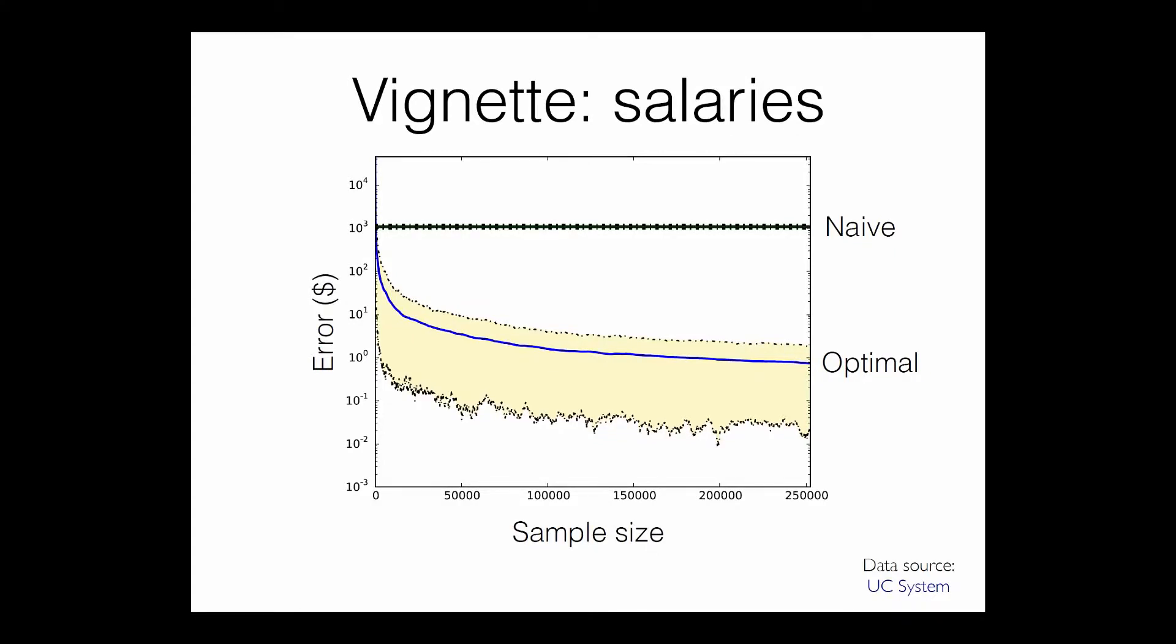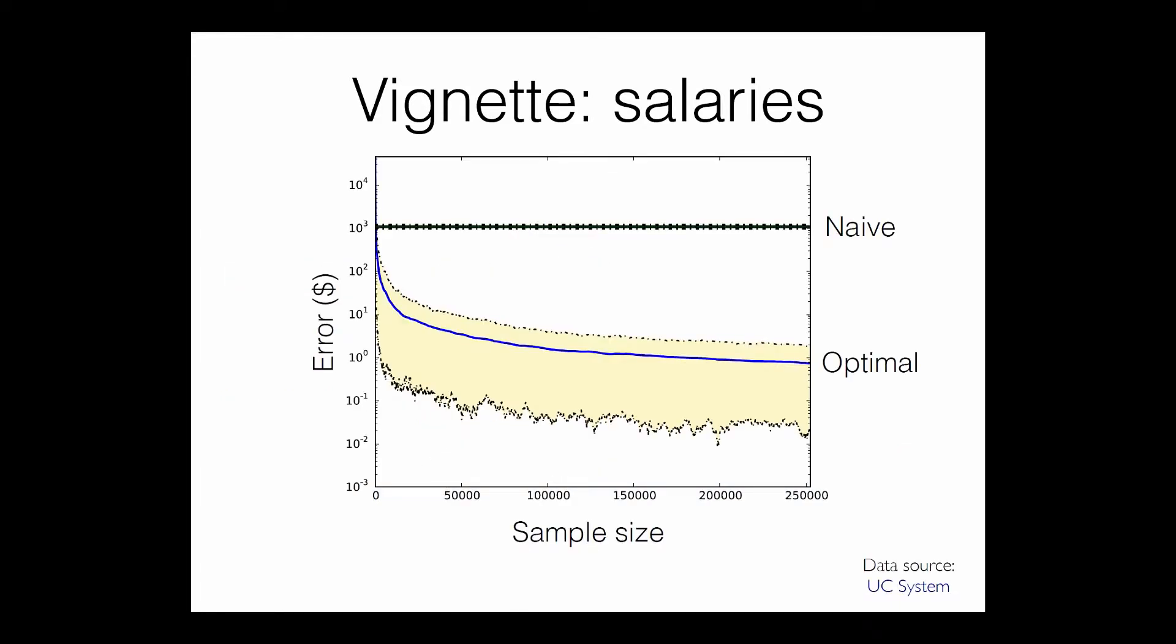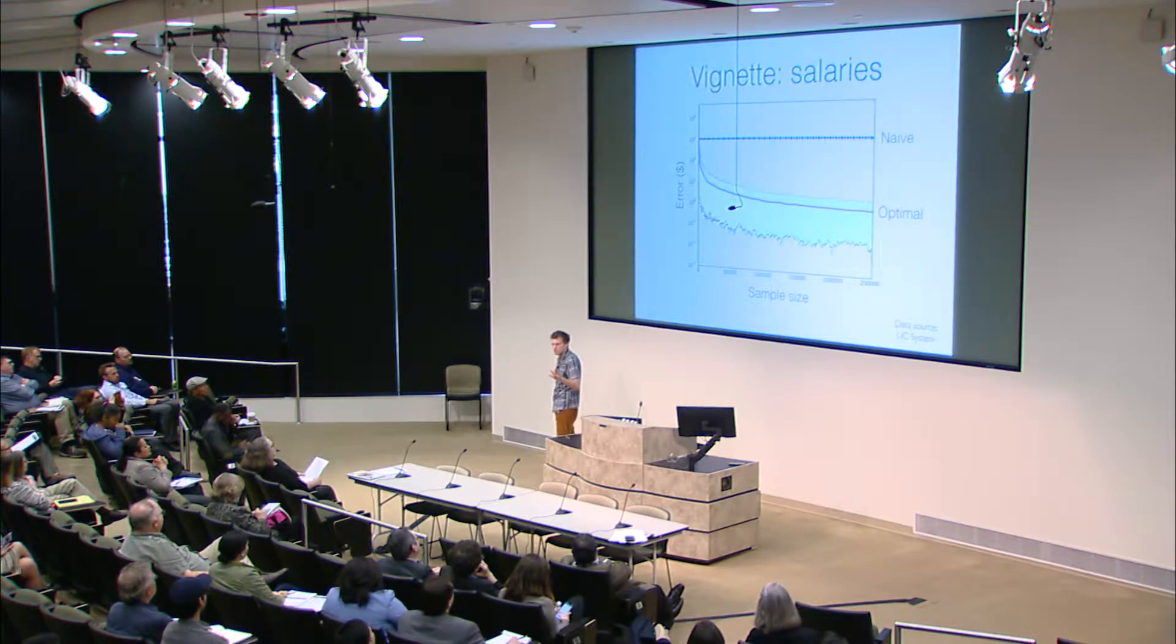So this green line up top is what happens if you just add noise to everybody's salaries and take the medians. So I just added a whole boatload of noise to everybody's and I took the medians. And I actually had 250,000 people in this sample. So I have an error of about $1,000 and this gets to observe everybody's salary with some noise. Now if we do my little strategy of wandering around asking people, hey, do you make more or less than this? But I'll let you lie to me. Well, after seeing about, say, 50,000 people, so that's one-fifth of the total sample, my error, and I did this experiment a bunch of times, my error is about $2. So $2 error versus $1,000 error. And then if we actually get to everybody, our error is about 60 cents. So that's a thousand-fold improvement in terms of our error.